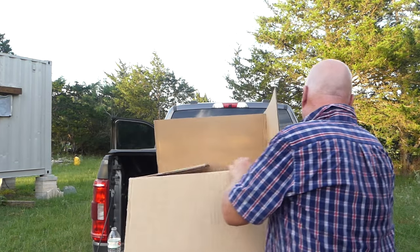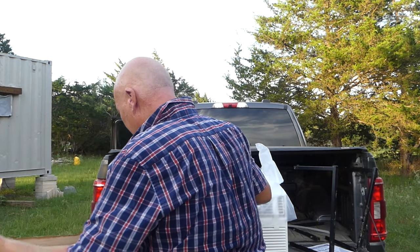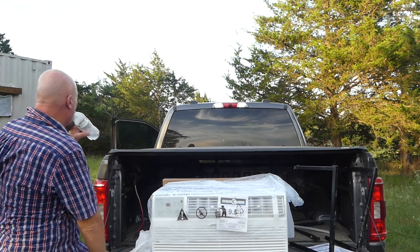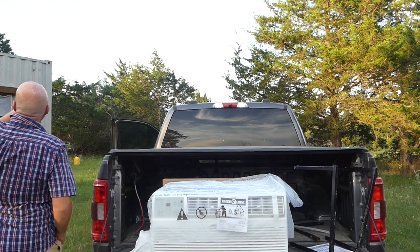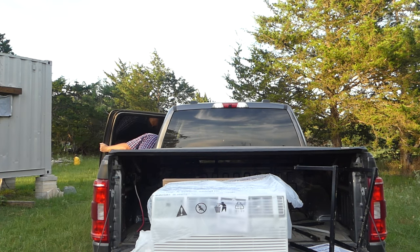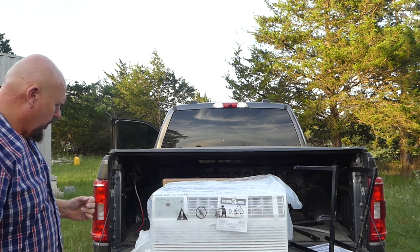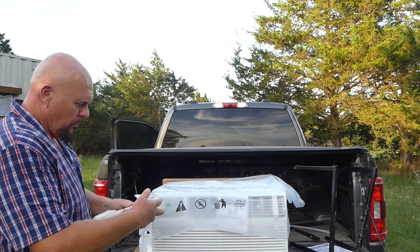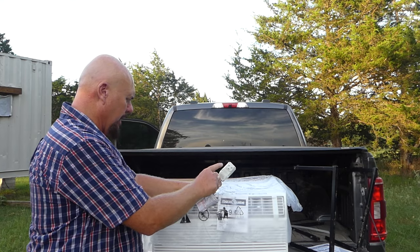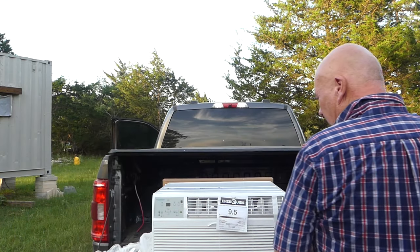It looks like I could just pick this up and it'll just come right over the top. I love it when they're easy. So it is 220 volt. I've got a twist plug. I don't know if I have that plug here, so I might not get that going tonight. But I can at least get it in the window.